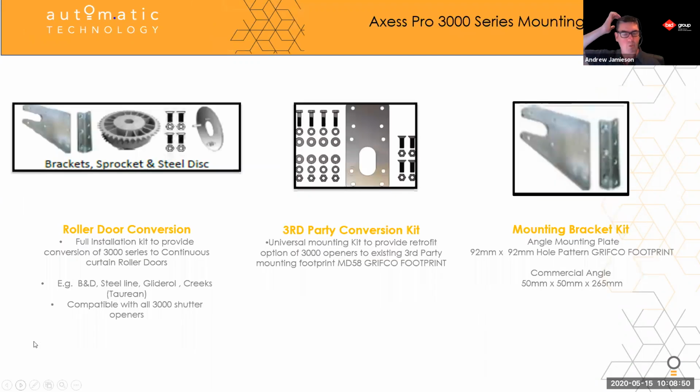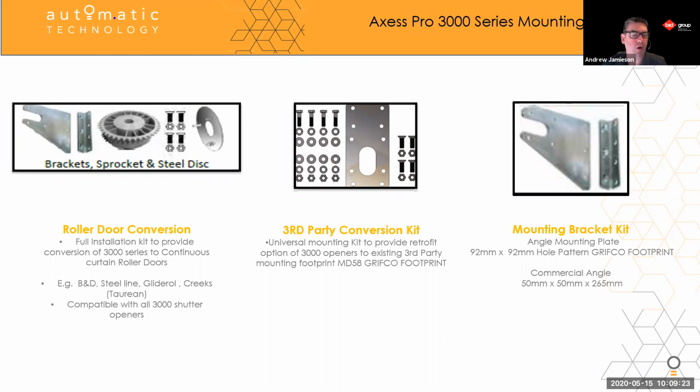And this is the wider view now on those accessories that I've just covered off. And what we didn't cover is the lateral use of the product. Admittedly, it's not as widely used now, and that's the rolling door conversion kit. And that's using an Access Pro style opener, so invariably the inverter model, and then converting that back with a kit to provide a rolling door, a continuous rolling door solution.